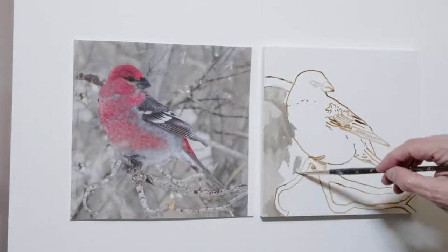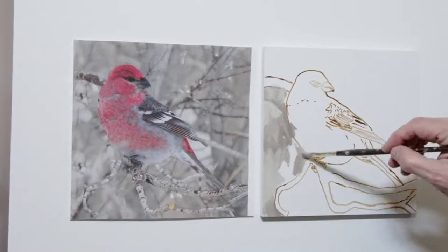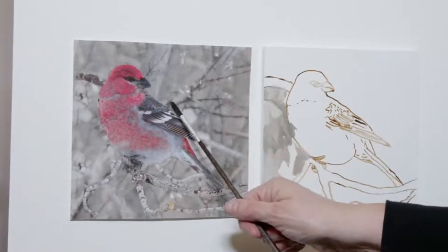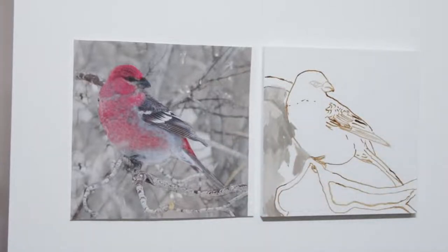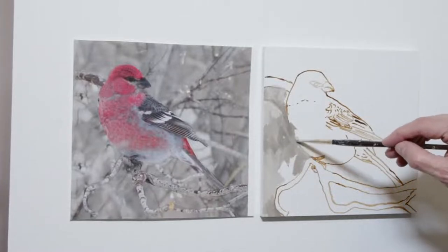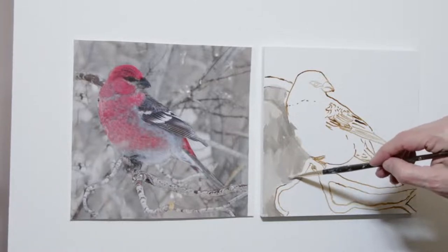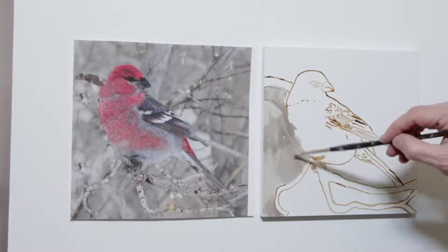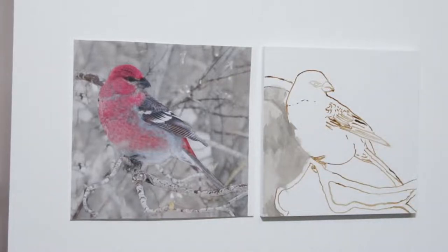I hear that every once in a while — I do love detail. All of these interesting shapes here give you an illusion of being in the forest, because you still want the birds to be in context. Or at least I want the birds to be in context. So I'm just standing back to look, and it helps me see where I'm at and where to go next.